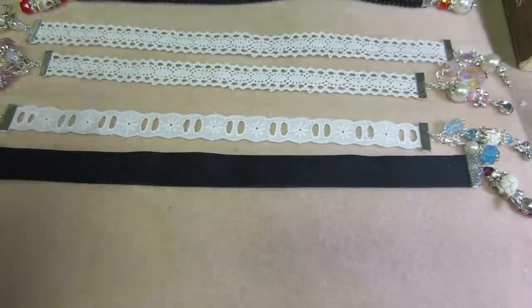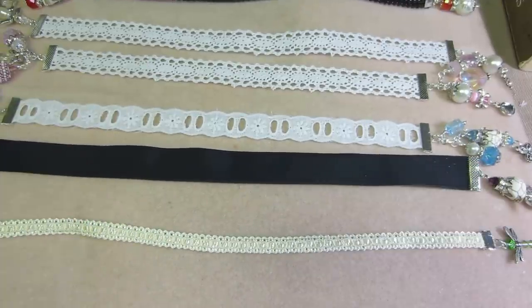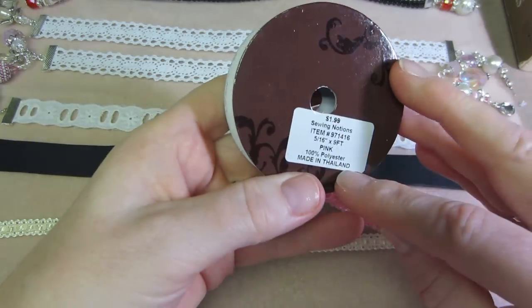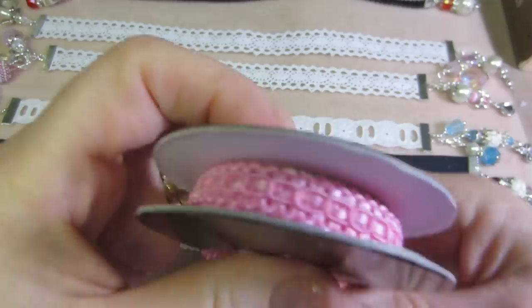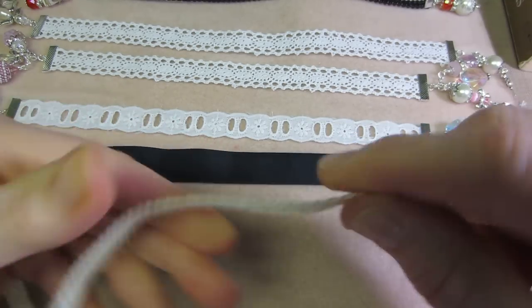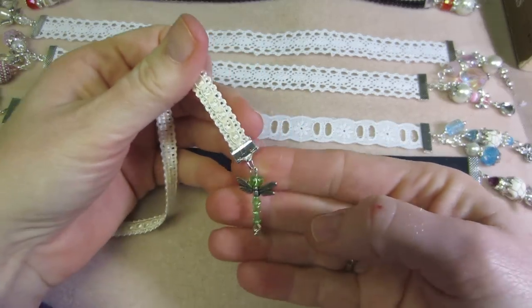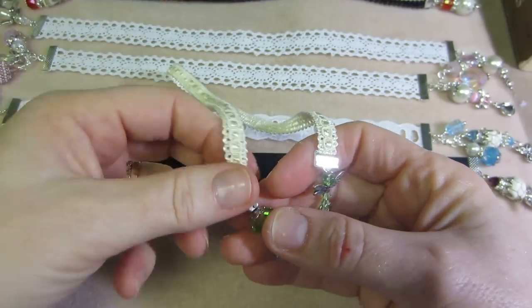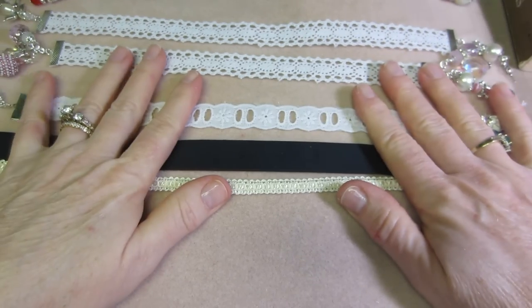And then I have this decorative trim. I'm pretty sure this is from Hobby Lobby — but AC Moore has some pretty cool trims now — and it's $2. It's one-sided, and I have it in the cream. I just like the size because it fit the medium-sized clasp. I just put a green dragonfly on this end, a green bead with a flower spacer, and a dragonfly charm on that end. Really simple. You can keep them simple — I just did one charm on some.